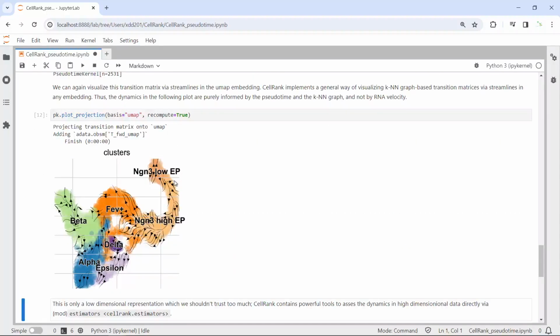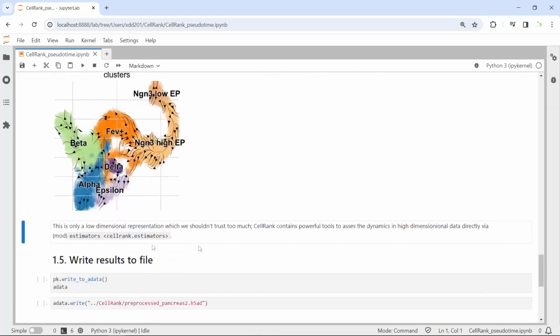You can see we generated the trajectories for the pseudotime according to the transition matrix data for the pseudotime. You can still see the cells start from the NGN3 low expression progenitors to generate the beta cells, alpha cells, delta cells. But this trajectory map looks different from the RNA velocity trajectory UMAP.